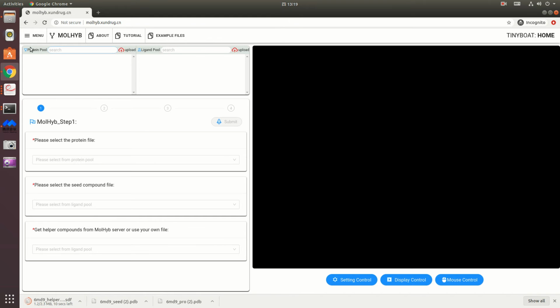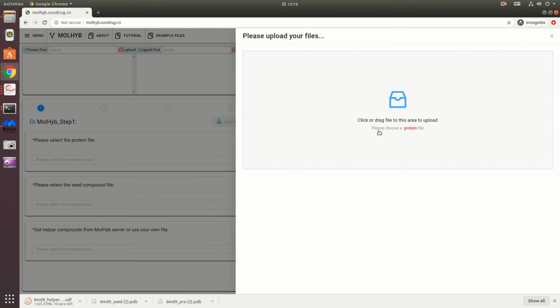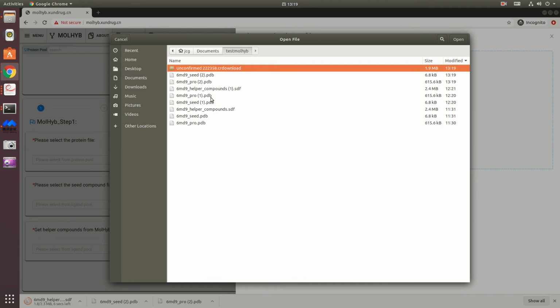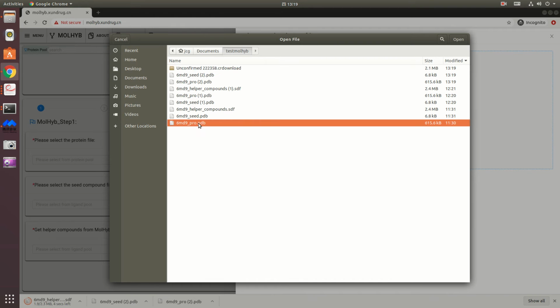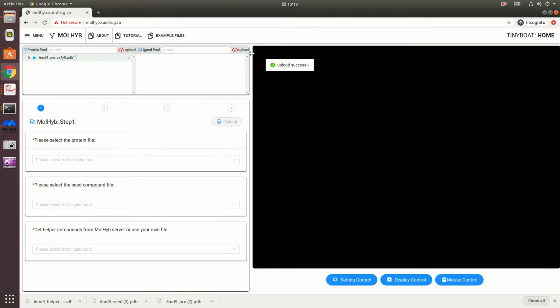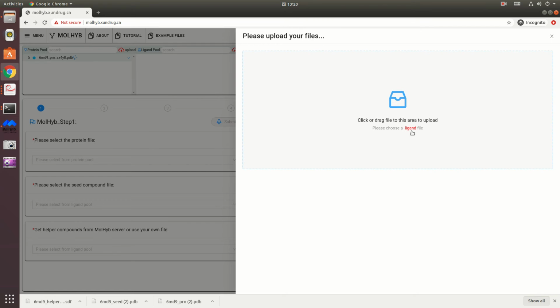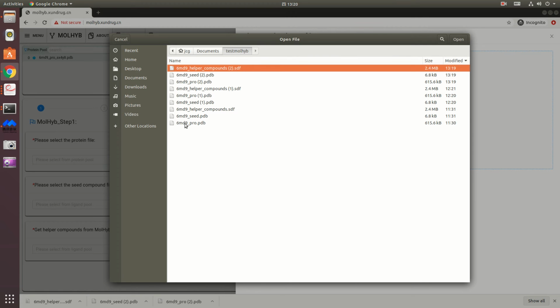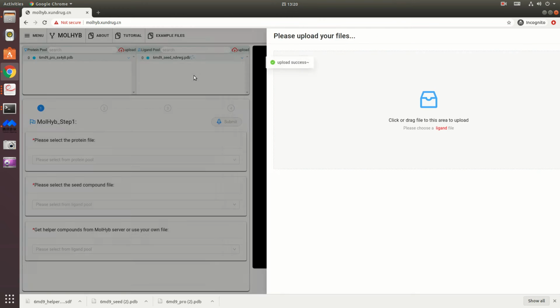Okay, let's go back to the working place. First, we need to upload the protein to the protein pool, and upload the ligand to the ligand pool, to the seed compound here.